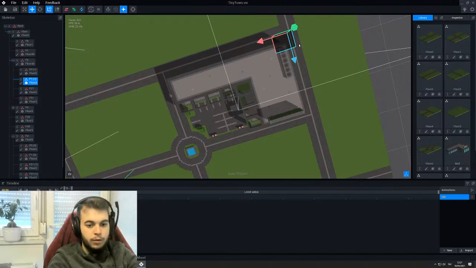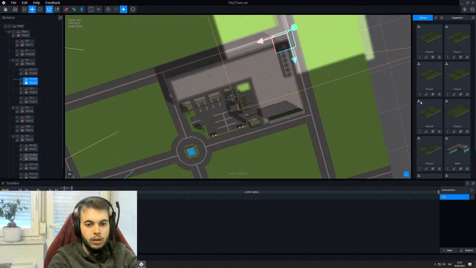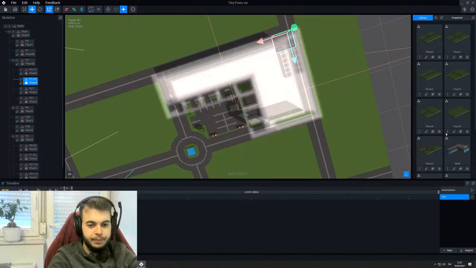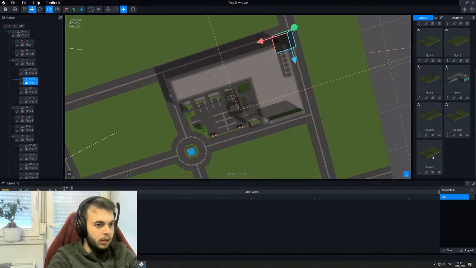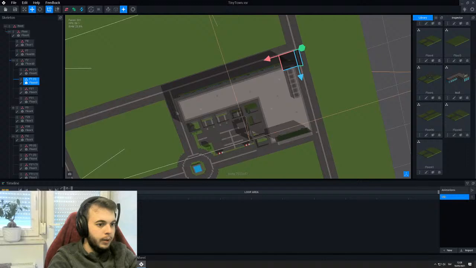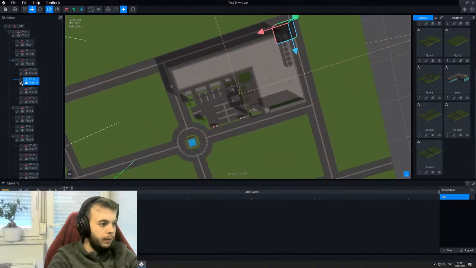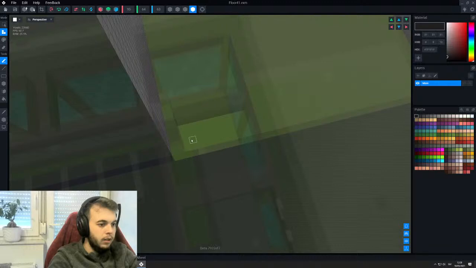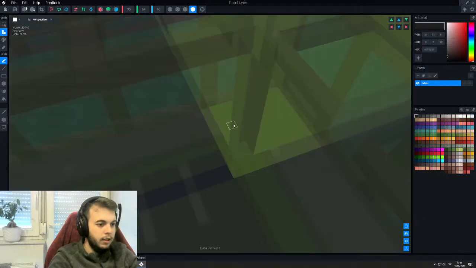Oh, this is another floor 4, so I guess we're gonna make a floor 41. Let's put this one here. And then this one is gonna have just this little corner.